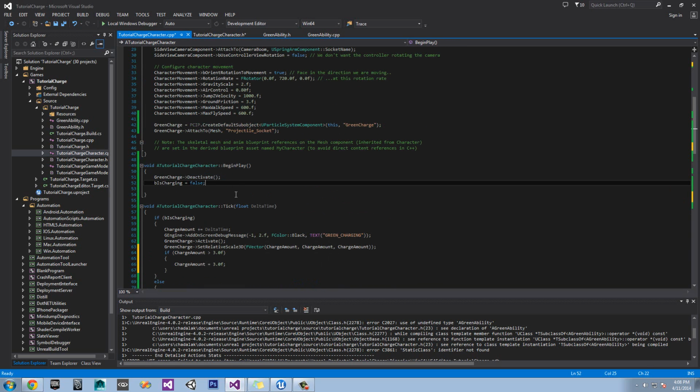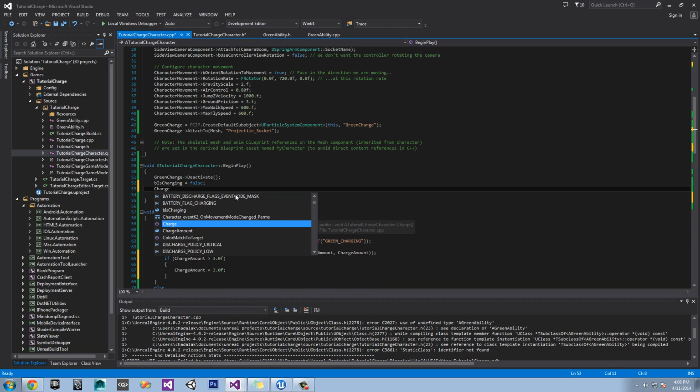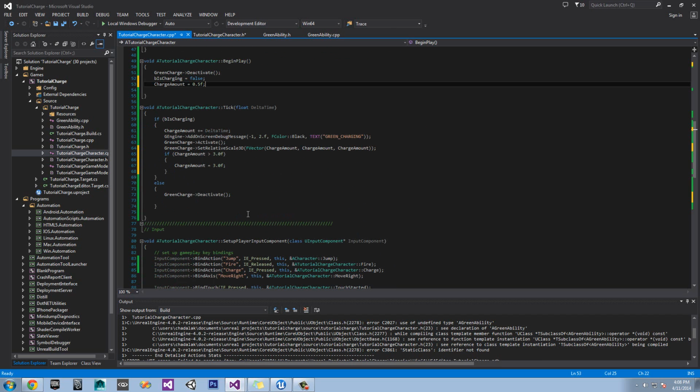Oh, we need to set up the charge amount variable as well right off the bat. Charge amount will equal 0.05f. Well, 0.5f. There we go. And then let's see here quick. Trying to think when we release it, we want it to be a particular variable.